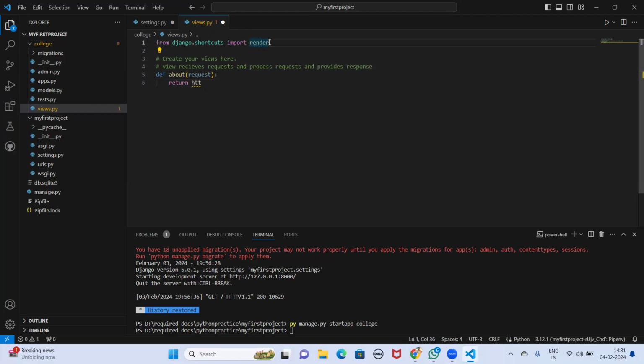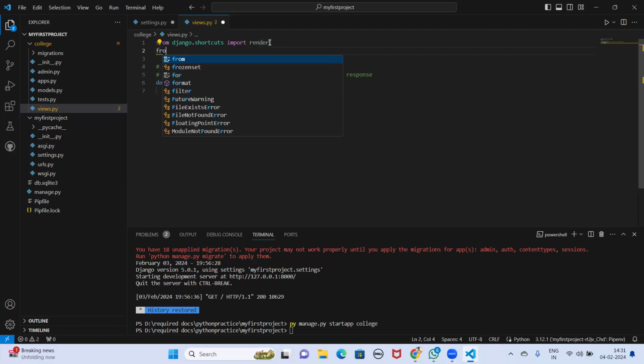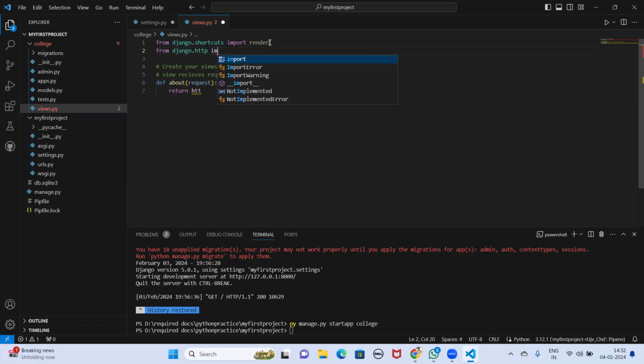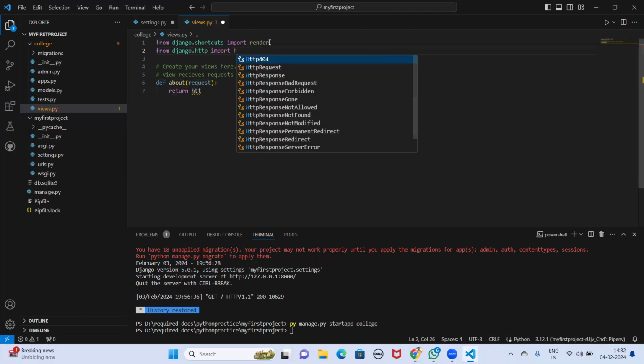from django.http import HttpResponse. Capital.